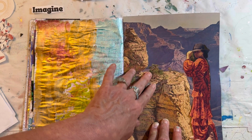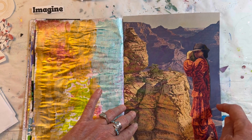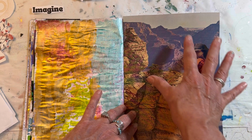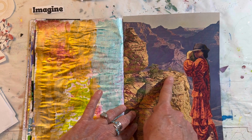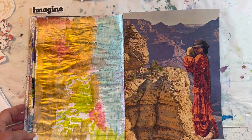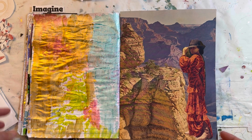of reminds me of all the deep stuff that I was in. And then it looks like she is kind of almost just stepping out of the low parts of this valley and onto the higher parts. And I feel like that's where I'm at right now in my Brave journey, stepping up into my highest self.